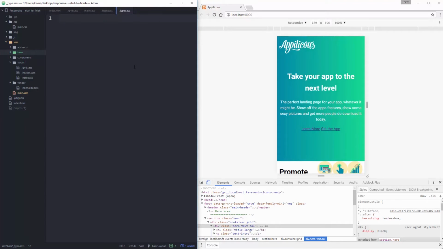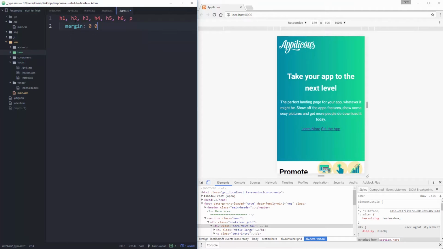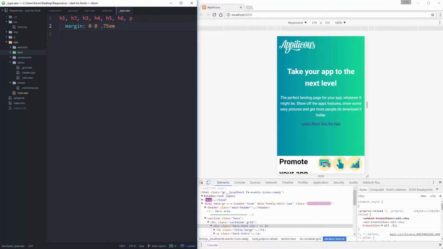So one thing I always like doing is a bit of a reset on my margins and everything because they're always kind of awkward. So let's just do H2, H3, H4, H5, H6. I don't think I'm actually going to use all of those. And what I want to do is just do a margin. I want 0 on the top, 0 on the left and right, and something like 0.75 em is usually a nice little default that I go with. Not having any on the top does make my life a lot easier. So I'm sort of doing a reset on that.